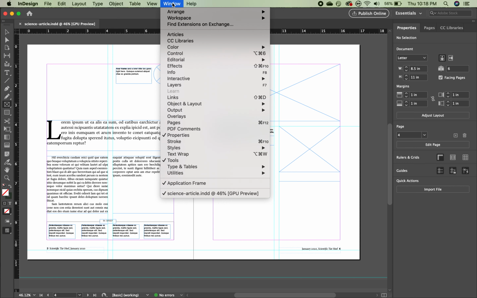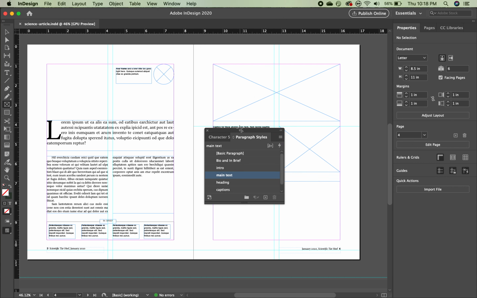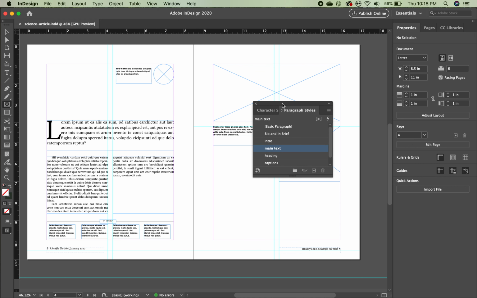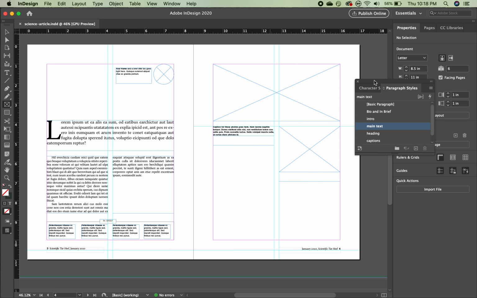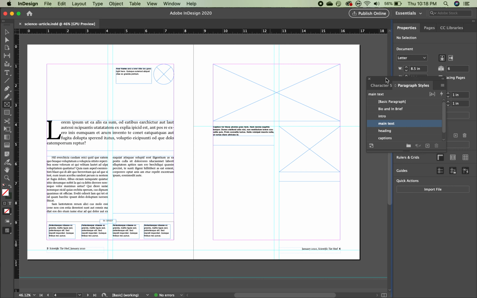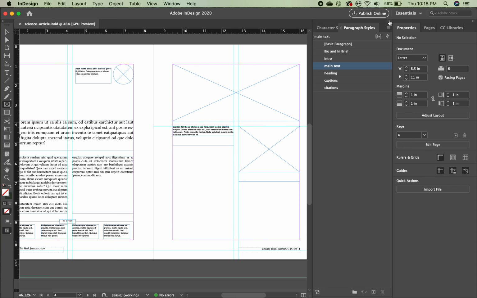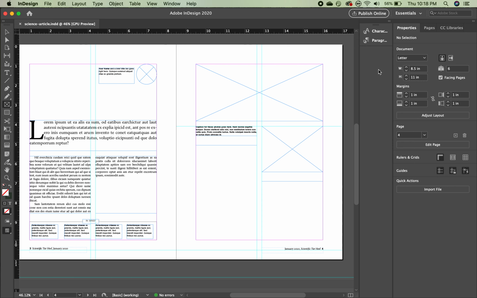There is one other panel that we will use today, and that is the Styles. We're going to go down to Styles and choose Paragraph Styles. And I'm going to use this a few times, so it's easiest if I dock this in my interface. So I'm going to grab the top of it here, and I'm just going to drag over to find this little blue line, and that docks that right there. And then I can close it up to save space.